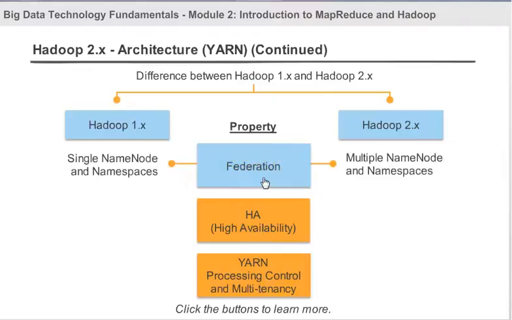In Hadoop 1, a single name node managed the entire namespace for a Hadoop cluster. In Hadoop 2, with the introduction of HDFS federation, multiple name node servers manage namespaces. This allows for horizontal scaling, performance improvements, and multiple namespaces. The implementation of HDFS federation allows existing name node configurations to run without changes.